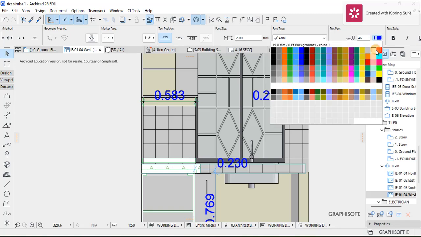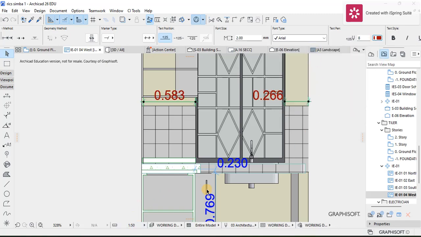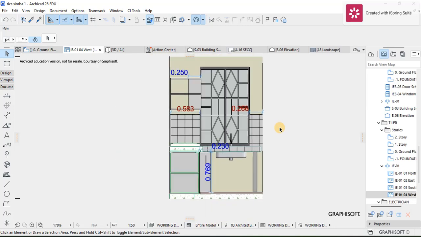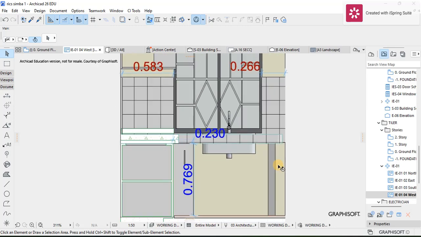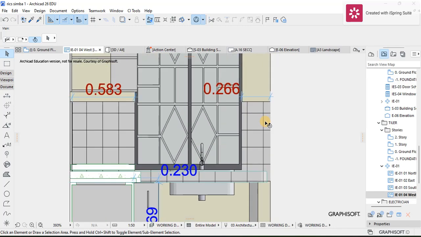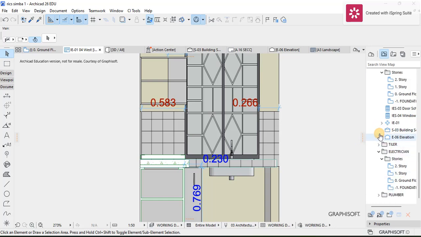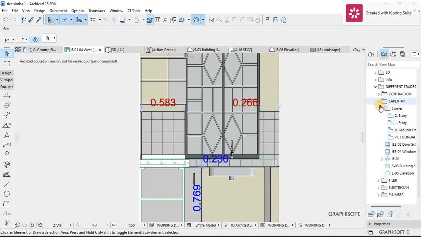So this is just what I meant by communicating these two different threads, and I hope you have learned how you can now communicate to the different people who are going to assist you in building a building.